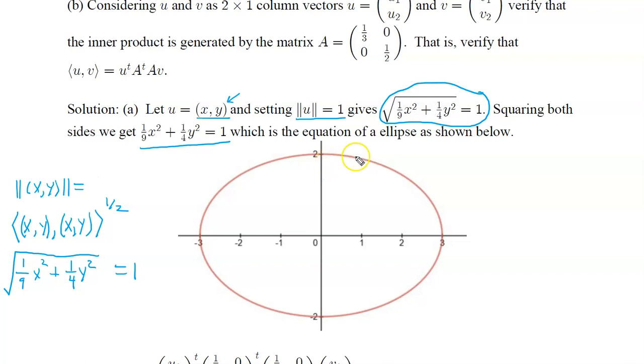And that is the equation of an ellipse. So right here is what the unit circle looks like with respect to that inner product. It's not actually a circle as we know it, it's actually an ellipse. Also notice where we cross the x and y axes here. Notice the x-axis crosses at -3 and 3. That's because if we set y equal to 0 and we solve 1/9 x squared equals 1, we get back x is plus and minus 3. And the same thing if we set x equals 0, we'll get y is plus and minus 2. And so there you go. That takes care of that example.